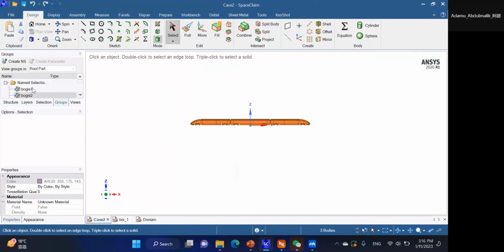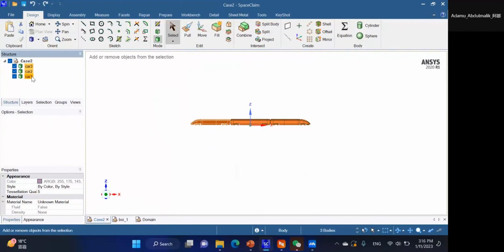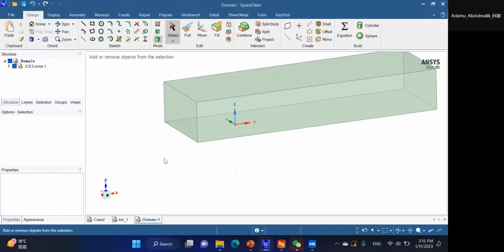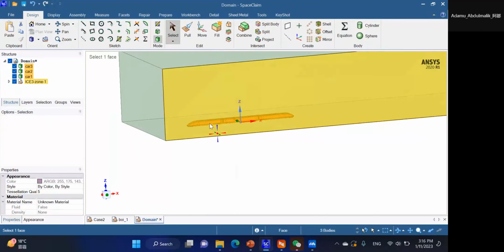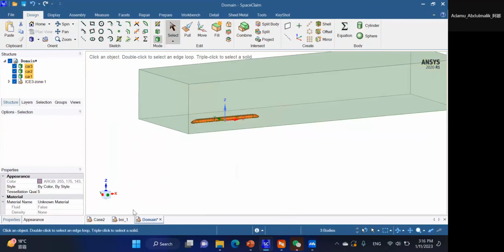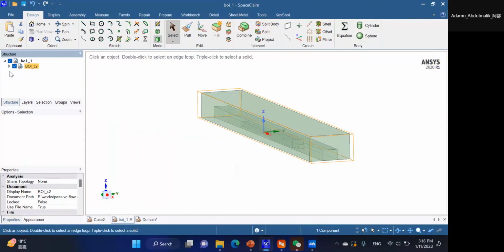So what we are going to do is to put this train just like this into the computational domain. Okay, so you can see this is the train inside the computational domain, and also the BOI, which is body of influence.